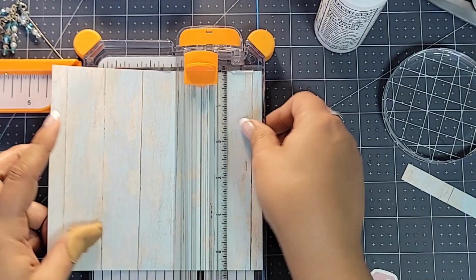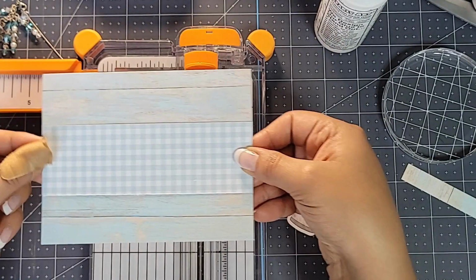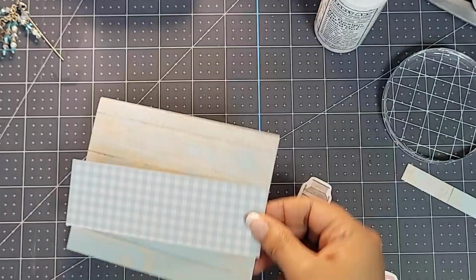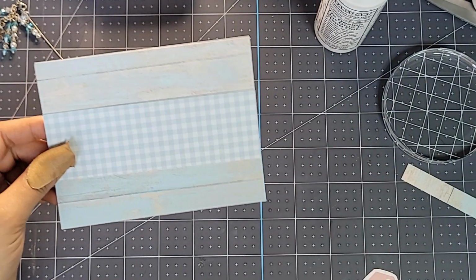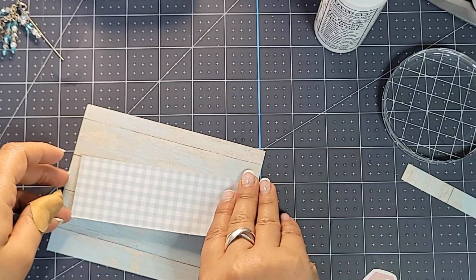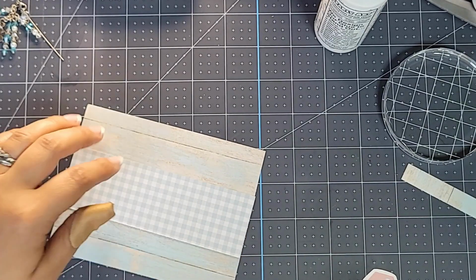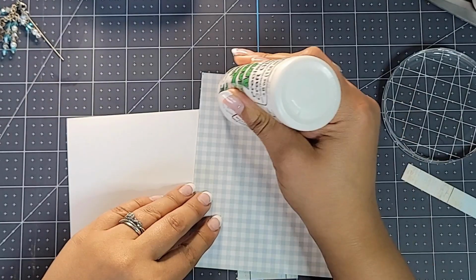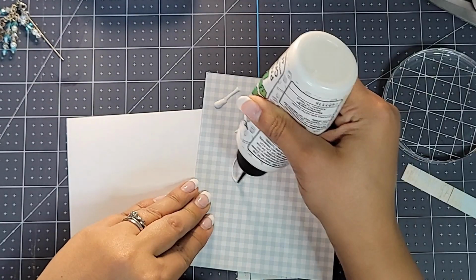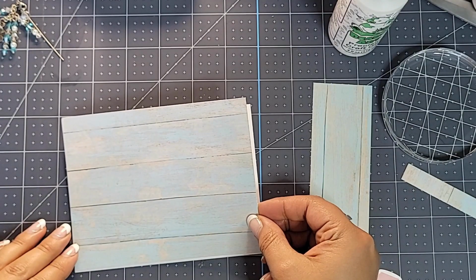Then what I'm going to do is actually just flip that right in the middle and make it like a table runner almost. So when I glue it down, I'll have this belly band or table runner, and I'm going to do it smack dab in the middle. Usually I tell people to alternate or do something a little more graphically interesting, but this time I'm going to go as straight down the middle as I possibly can. So grabbing my card base, grabbing my glue, grabbing my accent, because apparently it's just a thing.